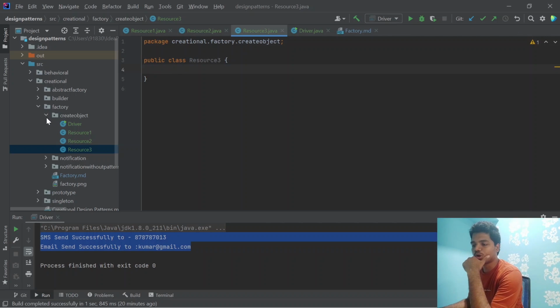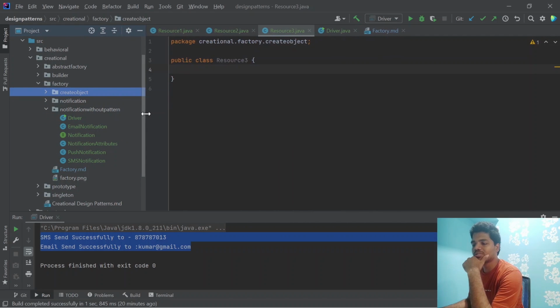Now let's talk about a simple example. Let's say I want to send a notification. Generally, notifications can be sent through SMS, through email, or through push notifications if you are using apps. In all three, send notification is common. There is also a common set of attributes. For example, it might already define from and to.